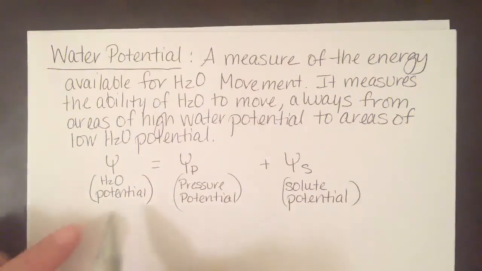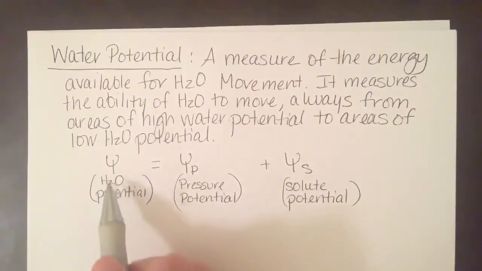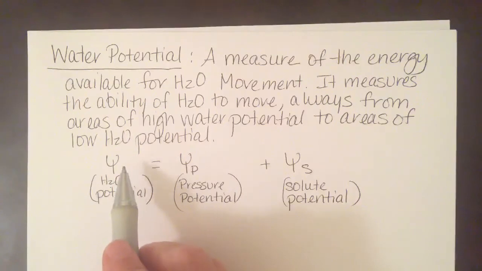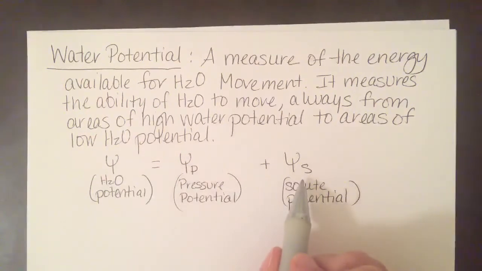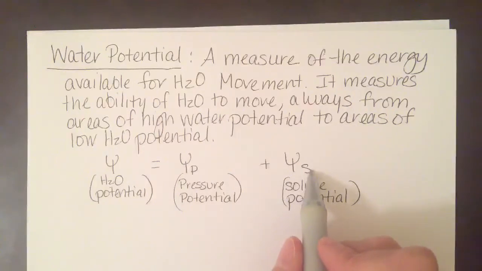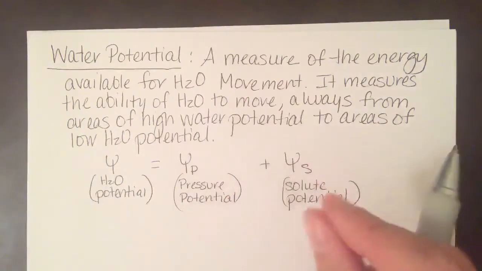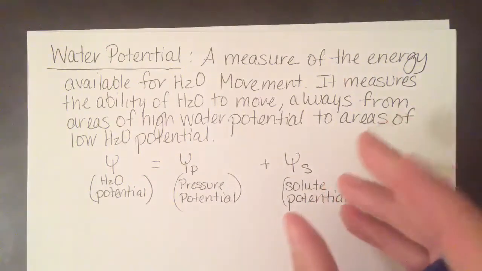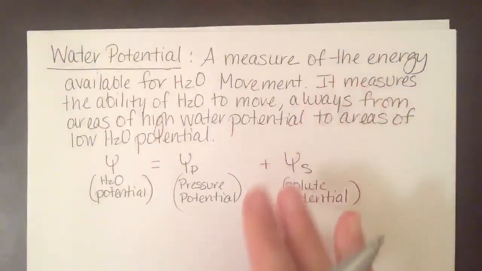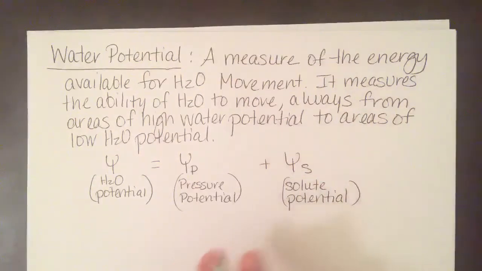So what we're saying here is that the potential of water to move from one area to another plays a role is how much solutes there are. So remember, if there's 0 solutes, then it's 100% water. And the pressure, if the pressure builds up, if you squeeze and put pressure, it increases the likelihood that water will move from one place to another.